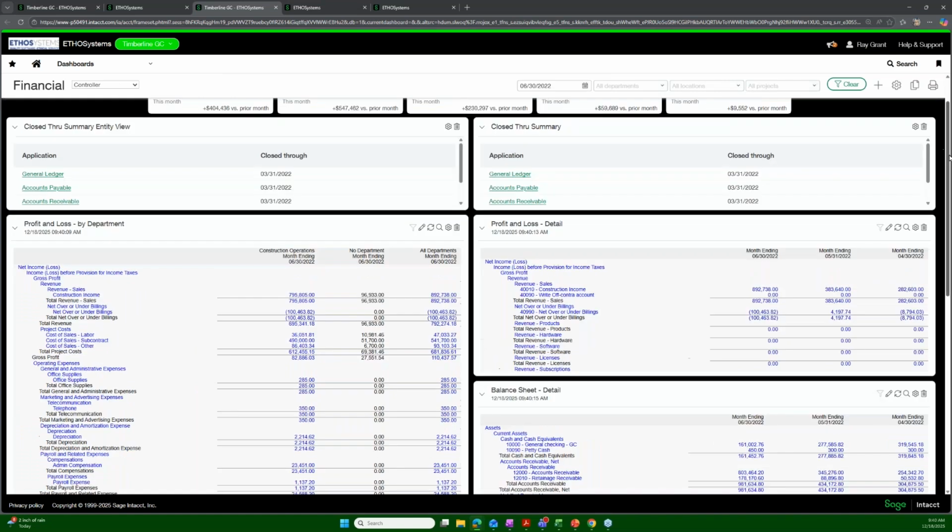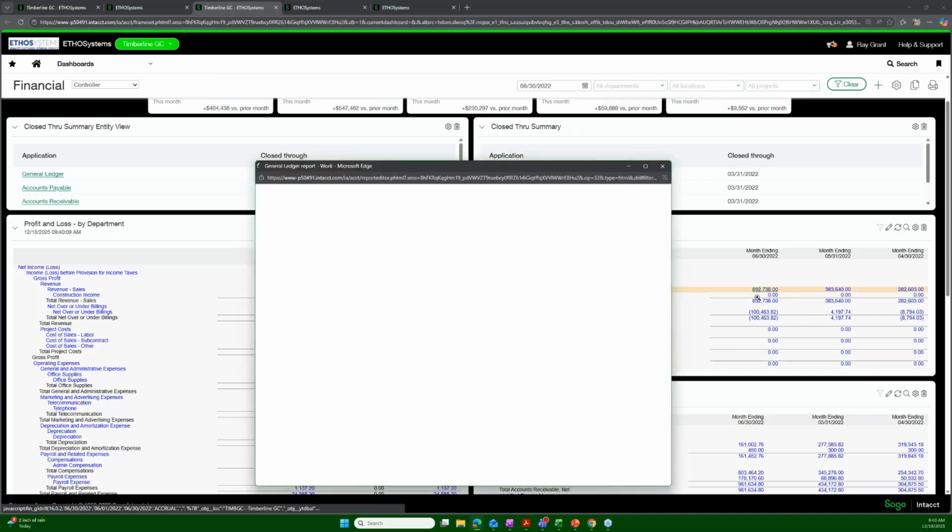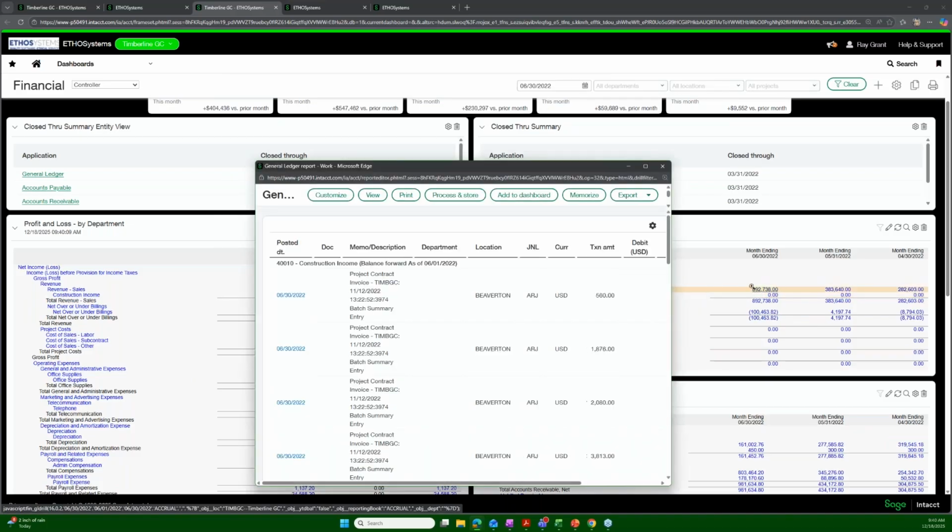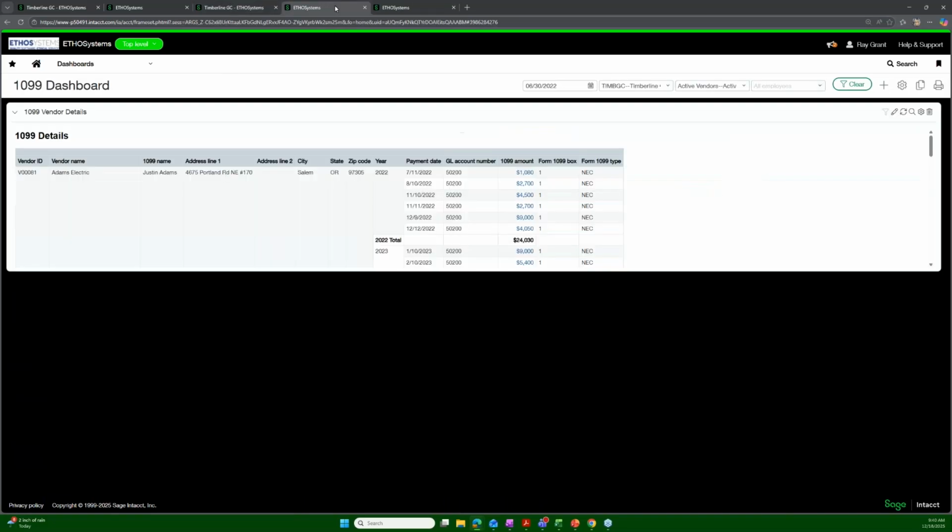You can even have your dashboard load on your home screen. I don't always recommend that. If you have a ton of data, then just expect that it'll take a minute for Sage Intacct to load at the end of the day. But just like anything else, right? You can drill down into all the underlying GL data and all the way down to the very detailed information.